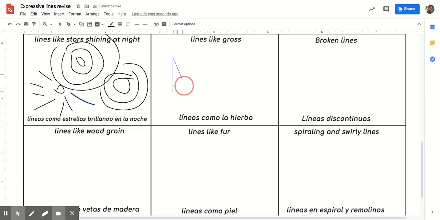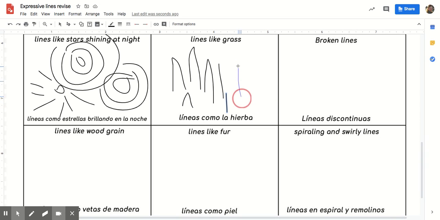So now this one is lines like grass. You could do little individual blades of grass, or you could do the third grade grass that you used to do, which is just straight up and down lines, or not. Maybe, oh, it has some bias against the straight lines. It doesn't want to draw them. All right, well, I can't exactly tell you why, but now it decides it wants to do it. So anyway, you get the idea. Now we have some grass.